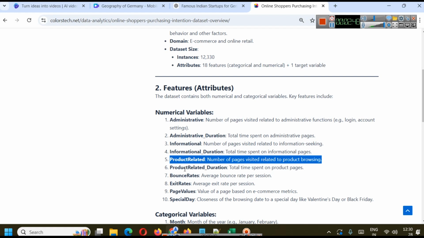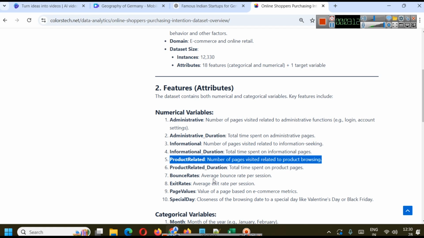Bounce rate is the average bounce rate per session. If a person visits only one page and leaves the website, that visit is a bounce. Bounce rate will be 100% if only one page is visited. If more than one page is visited in a session, the bounce rate will be 0. This is the average bounce rate for all the visitors.